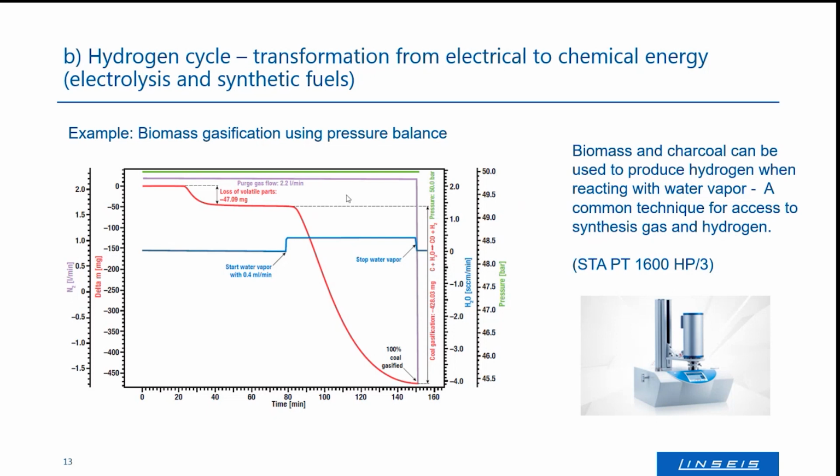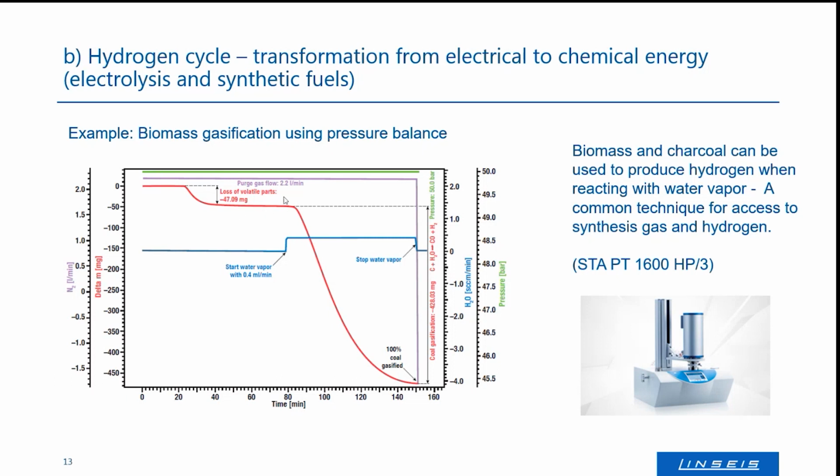As you can see here in this diagram, this is a typical coal gasification process. So usually it's going like this. You heat the sample to a certain temperature. During the heat, you see the red curve. This is the mass change. So during the first heating, you see a loss of volatiles. All the stuff that goes directly into gas phase will be lost. You get rid of it. So the initial mass changes. During the first experiment step, you just heat up. You just generate a pressure. So usually these operations are done at a little overpressure. In this case, it was at 50 bar, inert gas atmosphere.